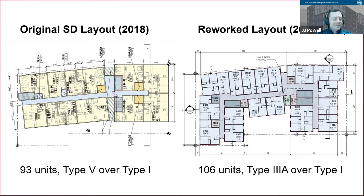But what we'll be looking at in a second is floor plans before and after. On the left is the original schematic design layout from 2018, which we just talked about, and you can see that it had good bones. This is a simple double-loaded corridor bar building. It has a kink or a bend in it because we had an irregularly shaped property, and the architects wanted to express that with this kind of gasket knuckle in between them. But both of the building volumes on both sides are rectangular, right? We have no funky angles that we're trying to build out of wood. It's the gap in between that you're seeing.